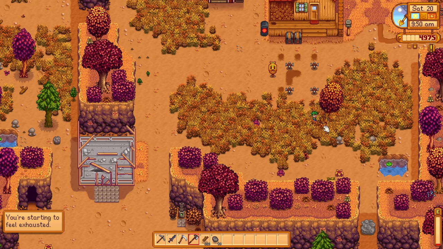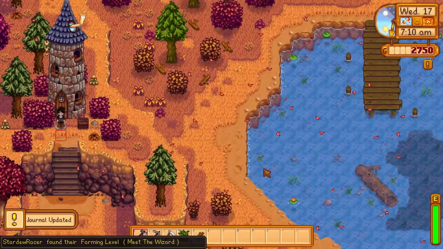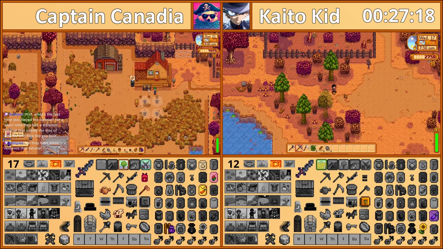Alright, we're just playing the gather wood game. I definitely don't need wood for anything good. Kaido did meet the wizard. And I got the tulip seed from the smelting quest. The tulip grows in spring, and the hot pepper from combat level 1 earlier grows in summer, so grapes it was.